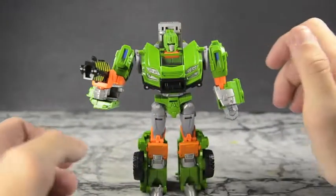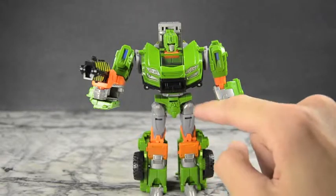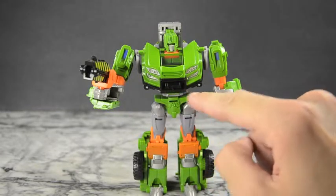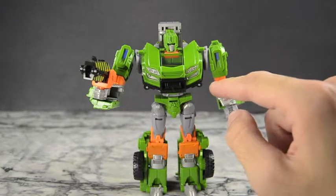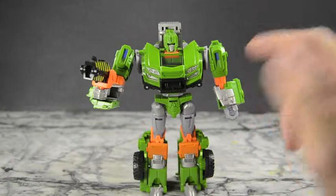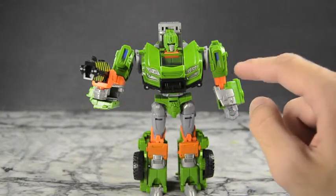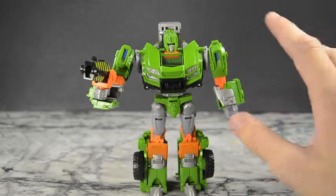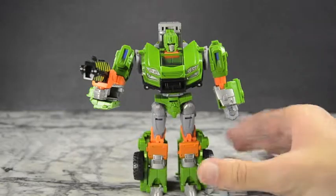Now Hoist has some added paint apps as well. Orange at the knees with some silver. And then we have here the black and the silver on the hood. Or I mean the grill and the bumper. Got that orange at the bicep, but now he's got some silver at the forearm, which Trailbreaker did not have. Or Trailcutter, I should say. And he's got that same blue on the inner shoulder. He doesn't have the orange on the outside, but I think this works. A lot of green is good for this guy, because he is known for being green, as Swerve very eloquently put it.